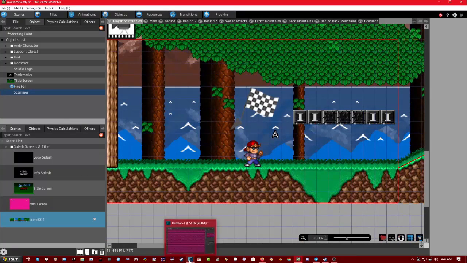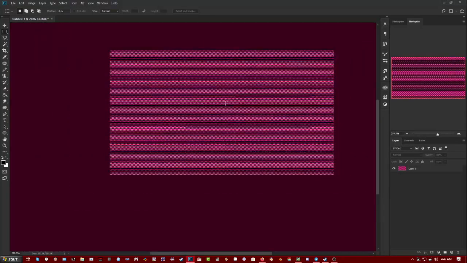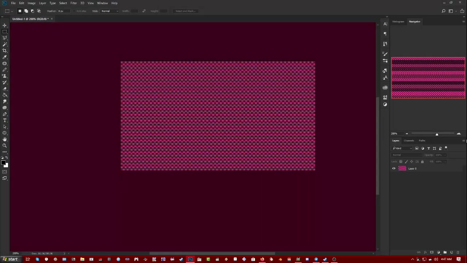I've actually started the process of this already, so I'm kind of ready. This is what I do. I start off by literally drawing scan lines. This is literally the object. The reason I brought up the resolution is you're going to want to look at the resolution of your game when you do this. Whatever the resolution of your game, you're going to want to make an image that's the same as the resolution for your game. Okay?